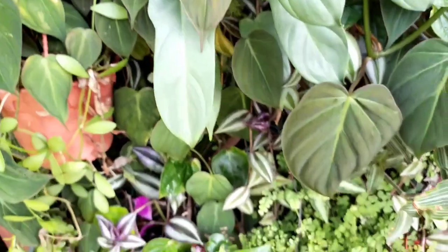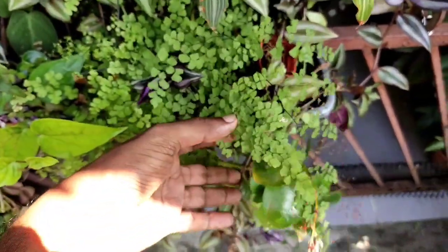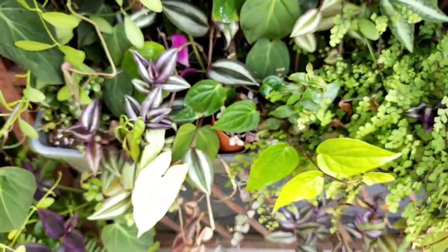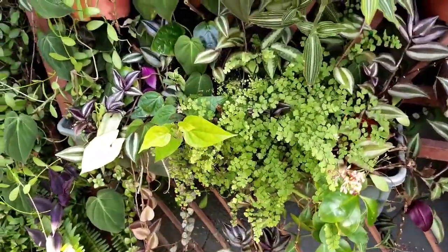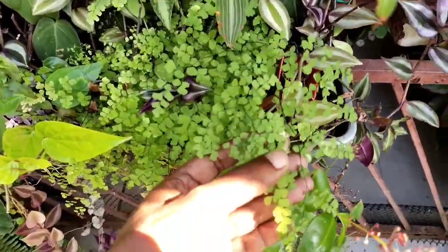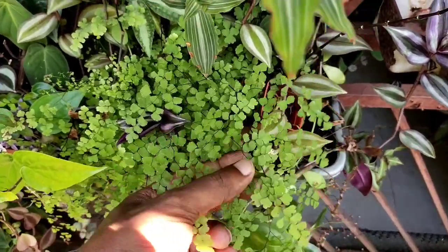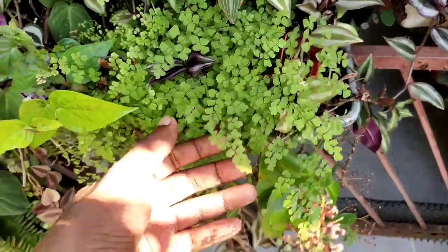And then eventually the plants slowly died, and without me realizing, I have been experimenting by placing some of the plants here, and I've started to find that this seems to be hardy and able to handle it. Talking about maidenhair fern, it was one of the most challenging plants ever because they just don't seem to do well, and constantly I have to figure out what's happening and what to do.